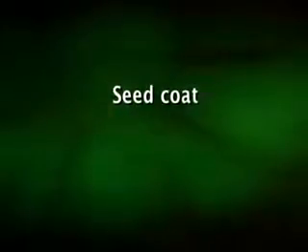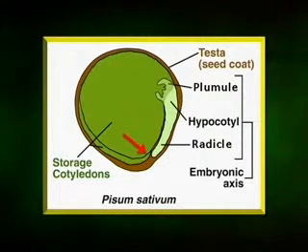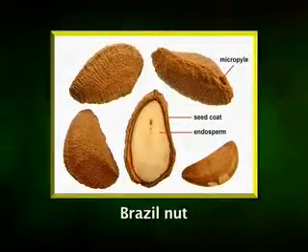First is the seed coat. Seed coat is the outer covering of the seeds. It's protective in nature. The outer layer of seed coat is known as testa and the inner one as tegmen. In certain cases, like cereals, in addition to the seed coat, the ovary wall also protects the embryo. The seed coat functions mainly to prevent the seed from drying and desiccation. It's usually thin and papery, as in bean and peanut, but it can be thick and hard or stony, as in the case of Brazil nut.